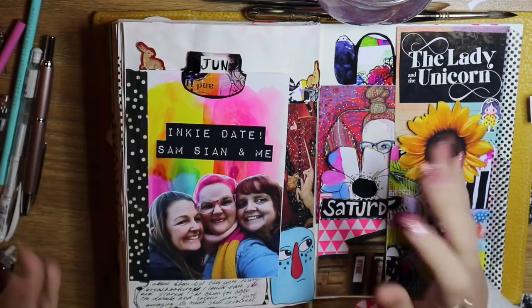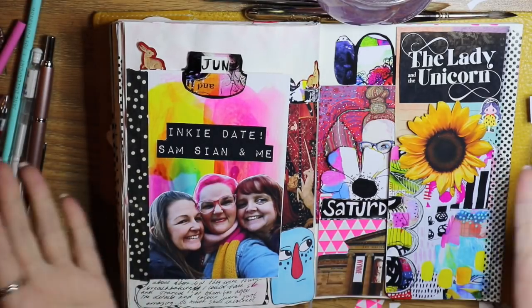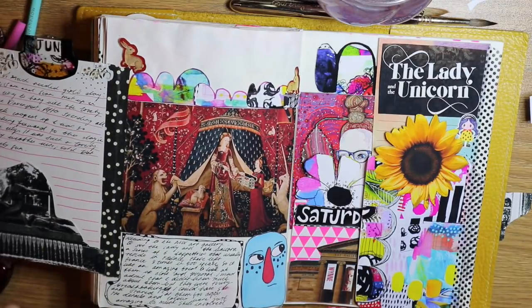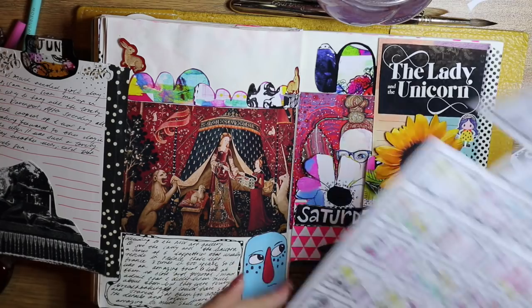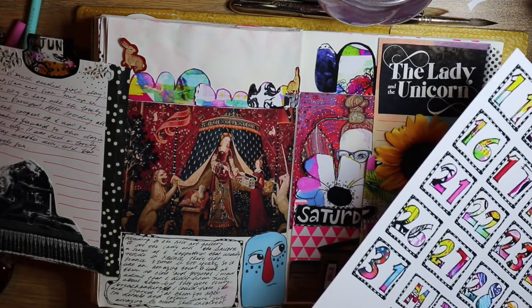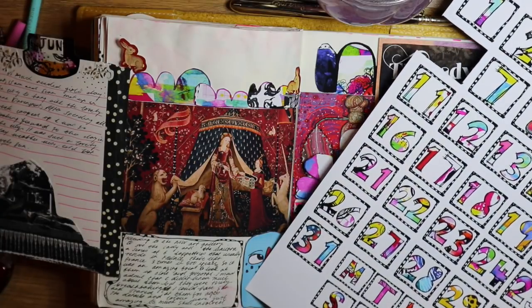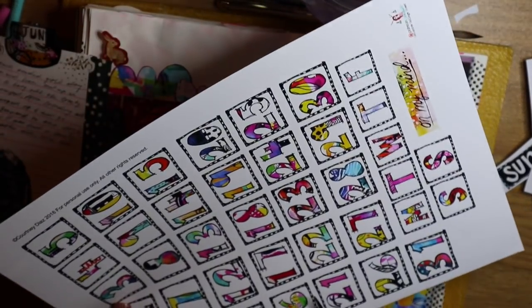I also have the booklet, and the booklet would fit in here, but if I tipped it in, it would just cover up the whole look, and I didn't want that. So I'm not putting the booklet in, but I was going to put one of the dates in there. I just need to grab my planner because I'm not sure what date it was. Okay, so it was the 16th of June.